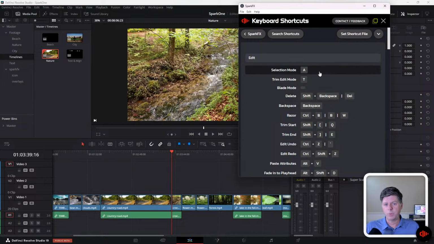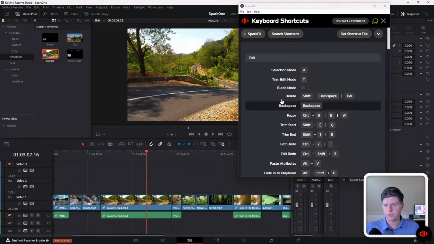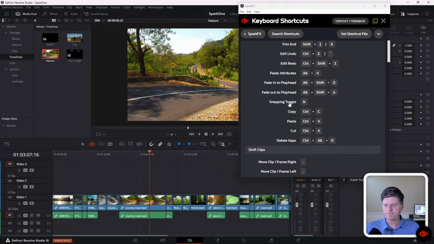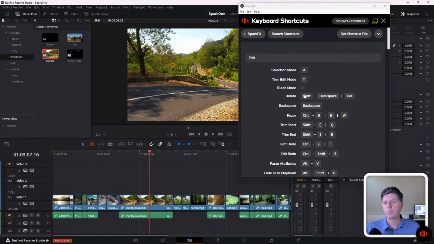So for example, if we wanted to change the selection mode, we hit T, so we know we can hit T, or we can just hit this option right there and you'll see it changed it. Like the one, let's see, there's a bunch of them in here. Anyway, it shows you.